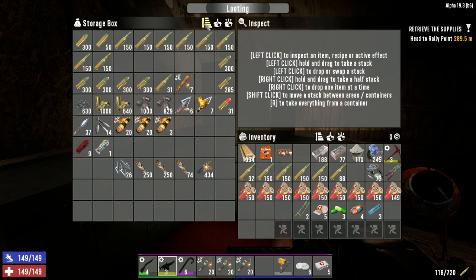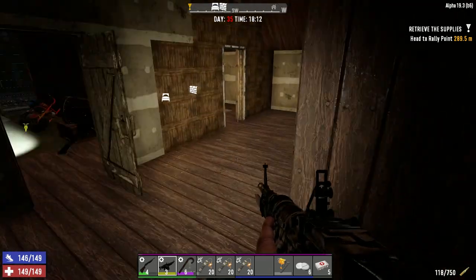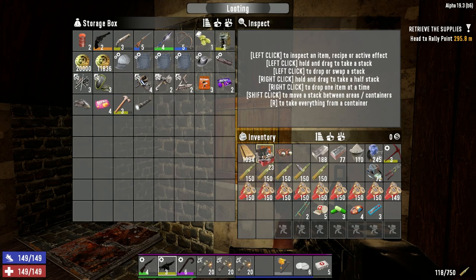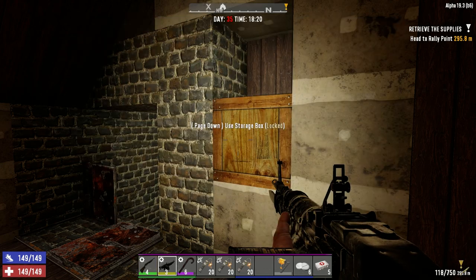Anything else we need? I don't think so. I mean, we could take Molotovs with us, but I don't think that's going to give us any advantage. And we can always come back for more ammo if we need it. It's not like we're going very far. Okay, I think we're ready. It's really going to be all shotgun tonight. Let's just repair this before we start. Shotgun's got the barrel extender and the choke. Okay, I think we're ready.